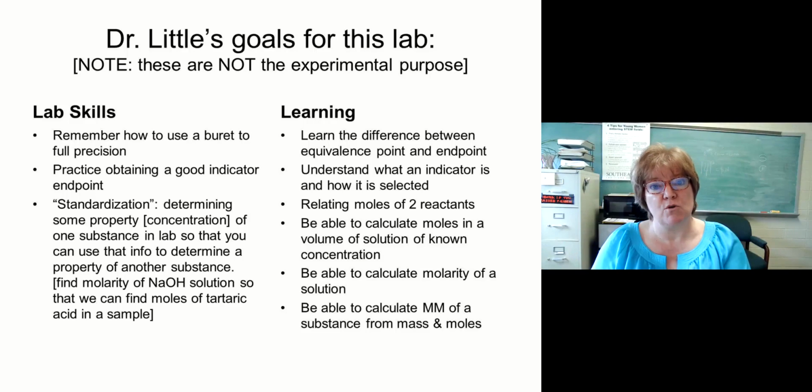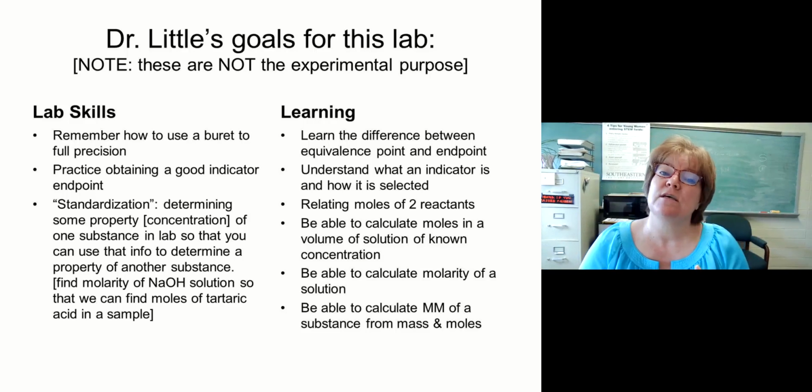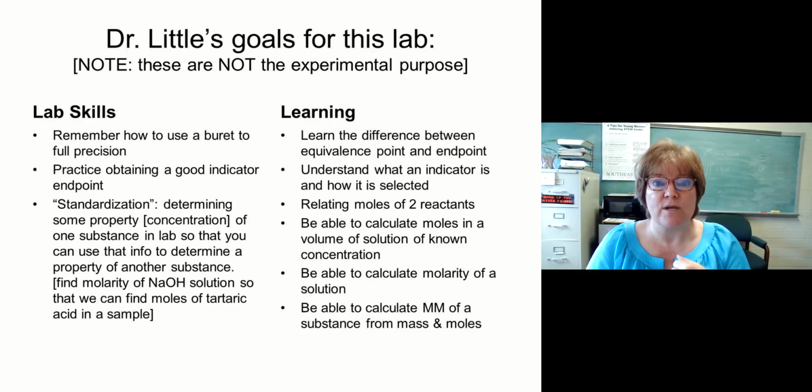Also, we're going to do some learning of just making sure we understand the stoichiometric relationships. Do we understand the difference in titration between equivalence point and endpoint? The equivalence point is a stoichiometric concept where the endpoint is more of an experimental concept. And so ideally we make them match up, but they don't in particular. And part of that is how do we select an indicator? And then our calculations. Can you calculate moles of solution? Can you calculate molarity of solution? And can you relate moles of one thing to another in a chemical reaction?